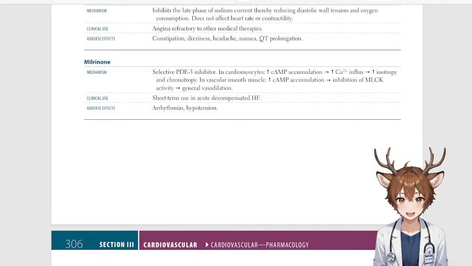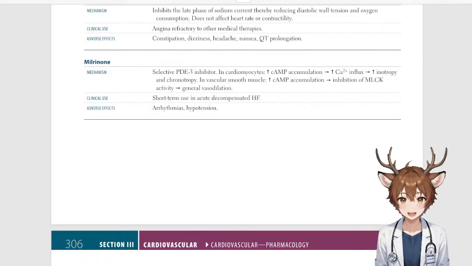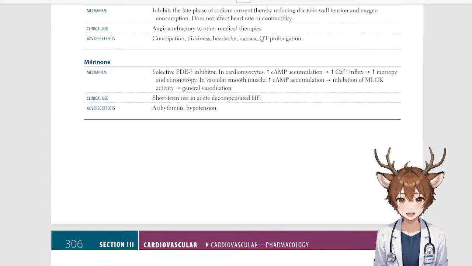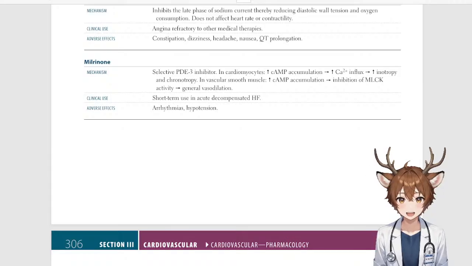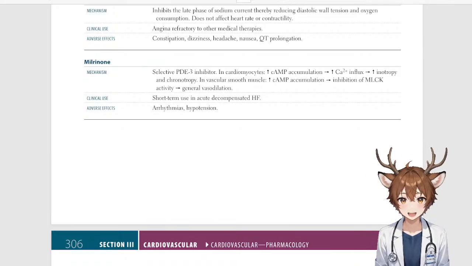But sacubitril mechanism: a neprilysin inhibitor prevents degradation of bradykinin, natriuretic peptides, angiotensin II, and substance P, leading to an increase in vasodilation and a decrease in ECF volume. What do you use it for? Clinical use for sacubitril? Used in combination with valsartan, which is an ARB, to treat heart failure with reduced ejection fraction. Adverse effects of sacubitril: causes hypotension, hyperkalemia due to the ARB component of heart failure with reduced ejection fraction therapy, cough, dizziness, contraindicated with ACE inhibitors due to angioedema.